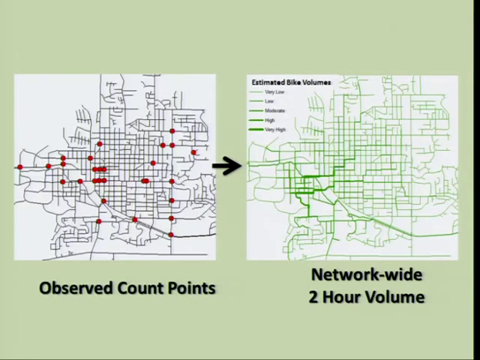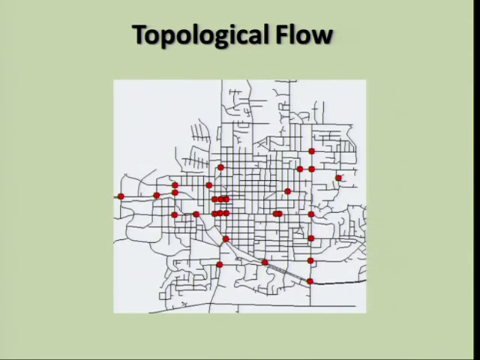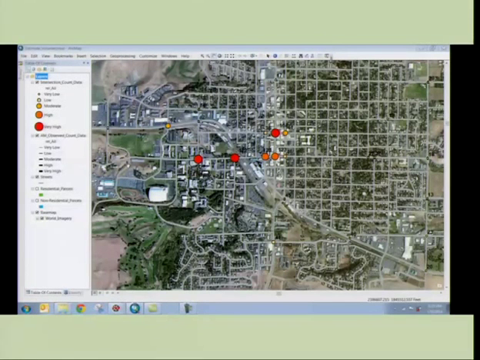But the idea is we're going to take these observed counts, and we're going to spatially extrapolate them through the network. And the way we do it is, do you remember the word topology, what that is? That's like the connections of the street and how they're connected. So basically, a way to think of this is we think of the street network as like a stream system, a river system. And all the streams are flowing into each other. And these can be considered like gauges in the system. And so they're observing a flow. And then we correlate the flow that we observed with the expected flow throughout the rest of the network. So how do we get that flow? The way we do it, well, I'll go to a video on it, which I think will explain it pretty good.